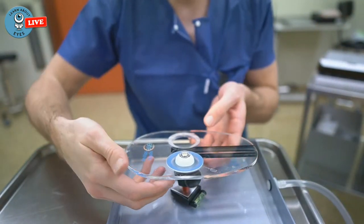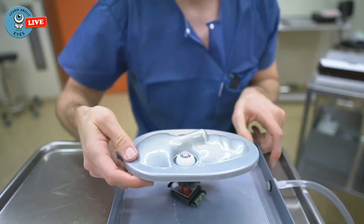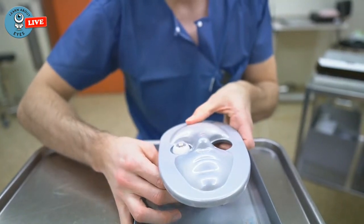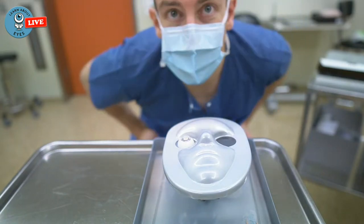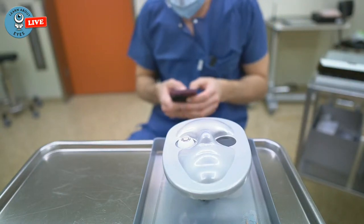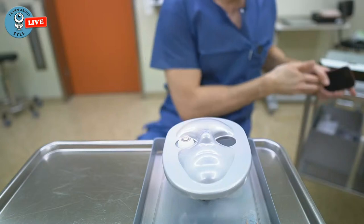Okay. I think we're almost set up here. And see, with the ball head, you can just adjust the patient's head, no problem. Okay, so let's set up the machine. Oh, by the way, I do need to take a picture of that. It looks really cool. Let's do that. Okay.